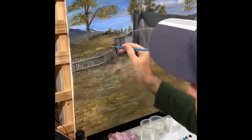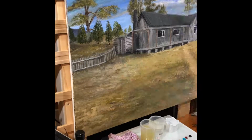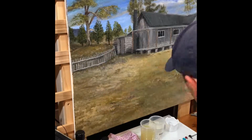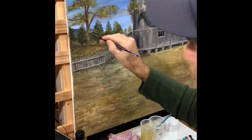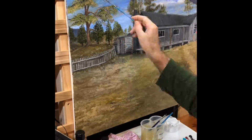So here, just reworking that bank at the far left and just establishing a row of trees along the top of that. Once again behind that I put that ridge in at the back just to create a bit more depth through the trees and a bit of interest.